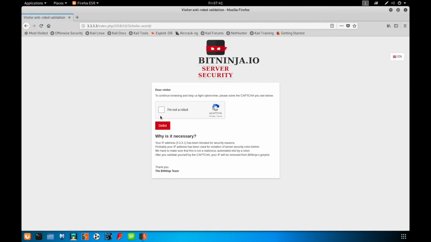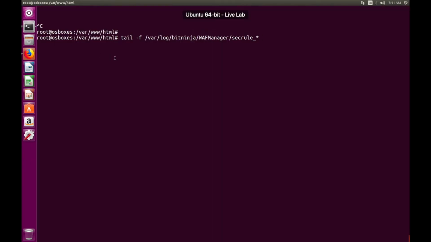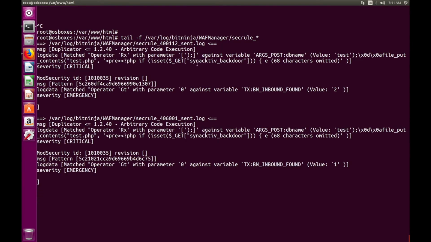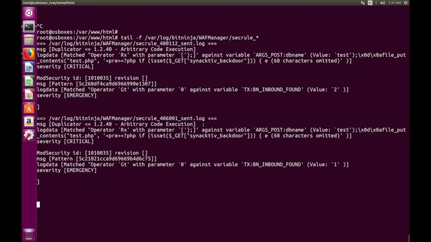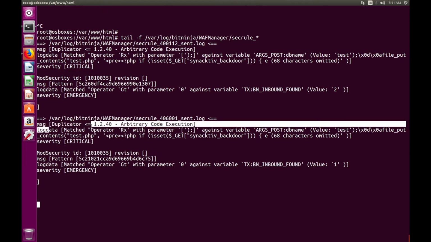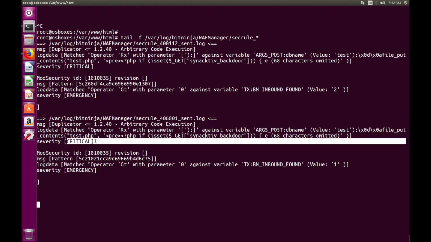This is the log for the WAF manager, and the log says there is a sec rule in place and someone tried to exploit this vulnerability in the plugin. So it recognizes the attack, and it also says severity critical, right? Let's see what's happening here. I'm going to search again for the event history for this IP address.